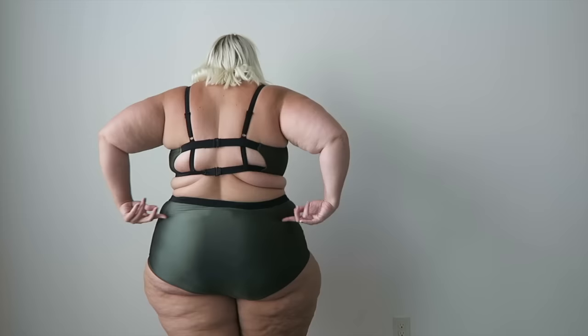Also, there's no pattern here that's mismatched, which drove me nutso about the other suit. I also like the higher waist to the bottoms. Again, booty patrol is on point. The cutouts are nice. They add a detail while keeping the suit really kind of clean. Also, I just really like this suit. I think it's a good color for me. I feel really pretty. And I like that I kind of found a replacement for that other suit that was more gothy and dark. Rawr!